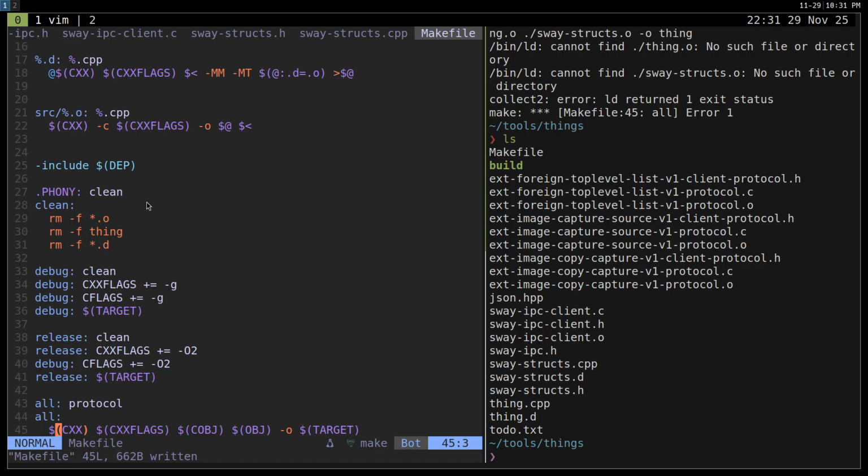Just observing that C is shorter than CPP, and that feels relevant. Oh, okay. Yeah, now it's just not building the .o files for CPP ones. Which I'm not sure how to tell it to do. Shouldn't it?